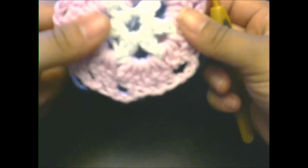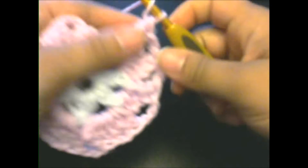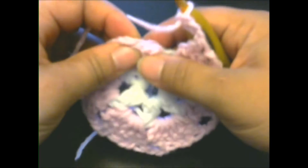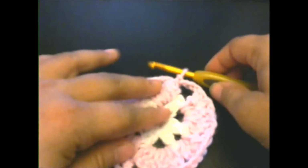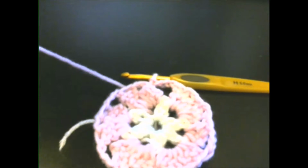Okay, so I am coming up on the end of this, and at the end, you're just going to chain three, one, two, and three. And then you're going to slip stitch this very first stitch there. So that is how we do that. Now, I'm going to cut that and end that.